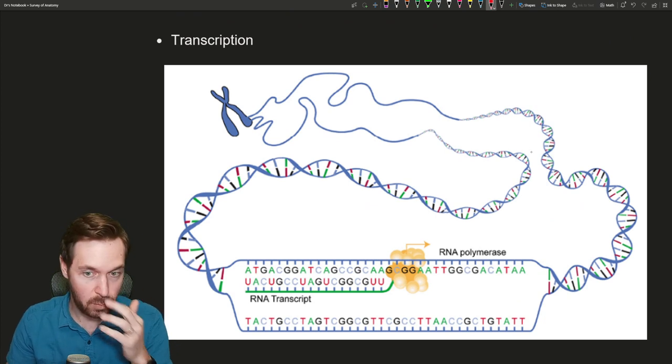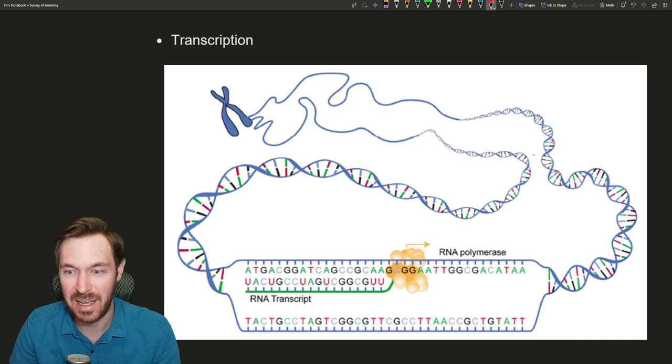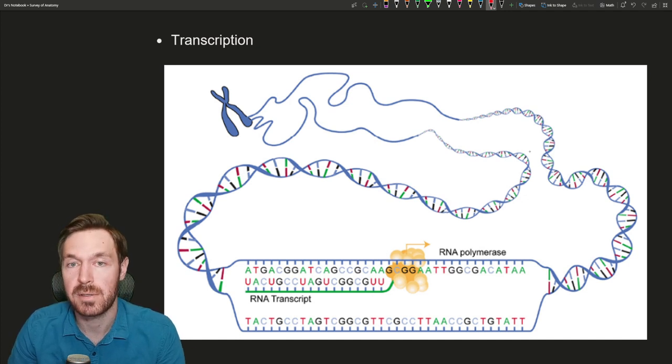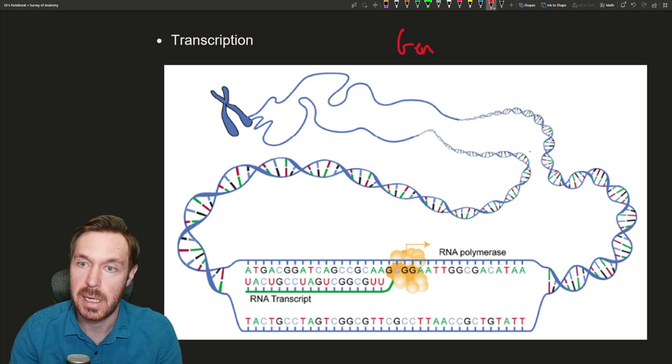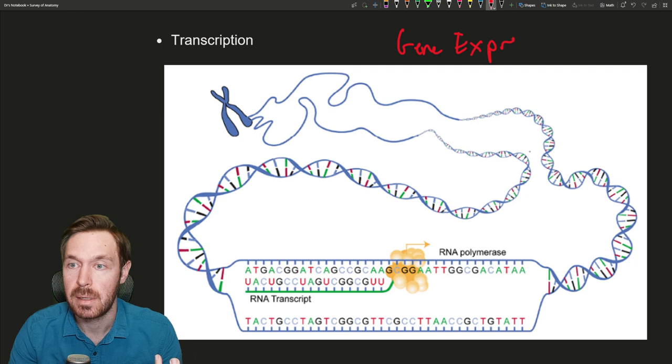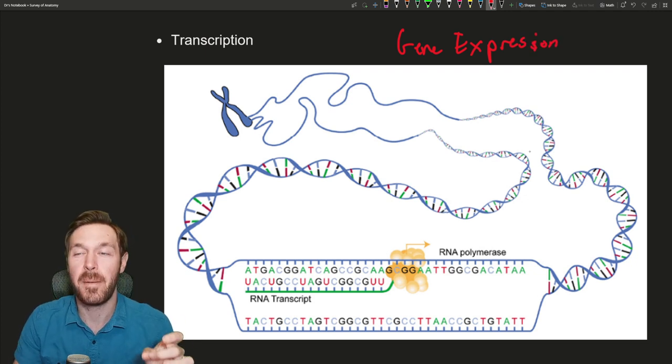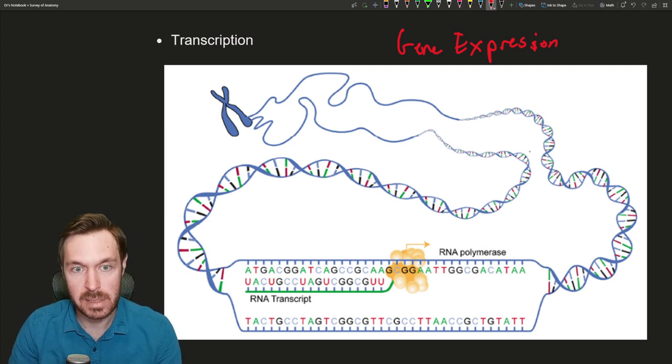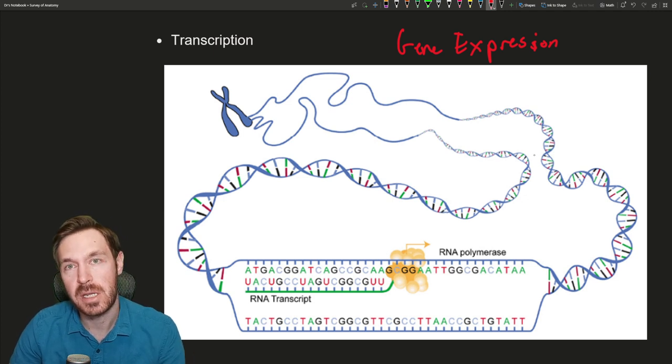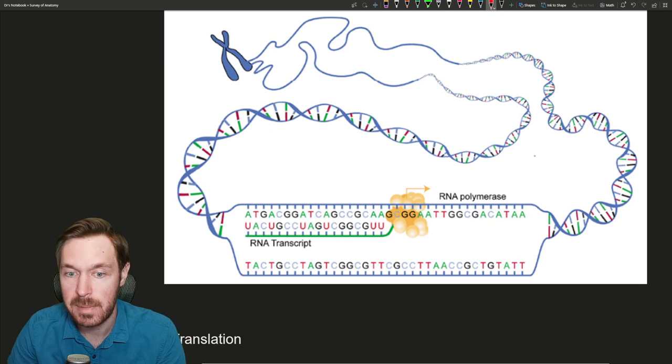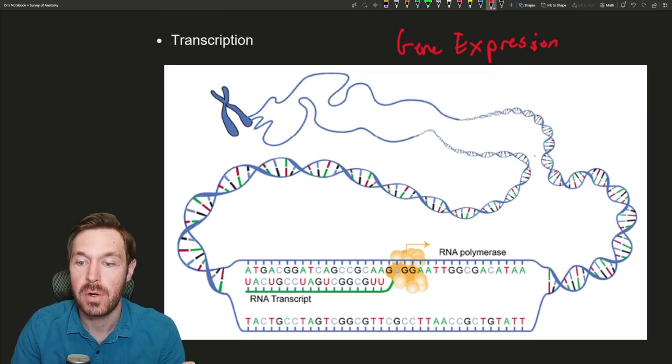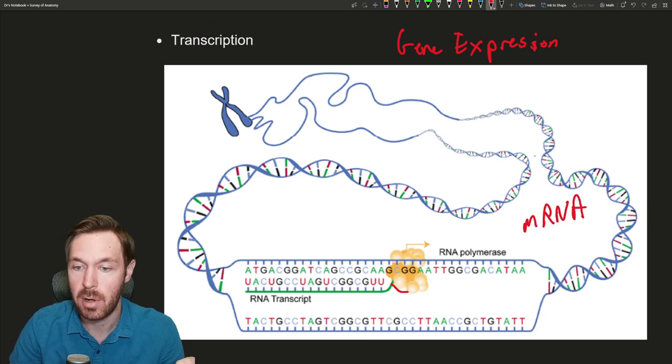Now to change topics a little bit, what does that DNA do during that normal growth phase when a cell is doing its thing? Well, it's going through gene expression. Typically it's producing proteins that are functioning. Let's think of insulin production, those beta islet cells. The type of cells that produce insulin in the pancreas are producing and secreting insulin when your body needs it. So in order to do that, you go through a process called gene expression. So insulin has a gene. A gene is a sequence in your DNA that codes for that protein. So all the proteins in your body that you make, your DNA codes for them. And so the first step is transcription. So transcription finds that gene, finds that sequence in your DNA that codes for something like insulin and transcribes it into something known as messenger RNA.